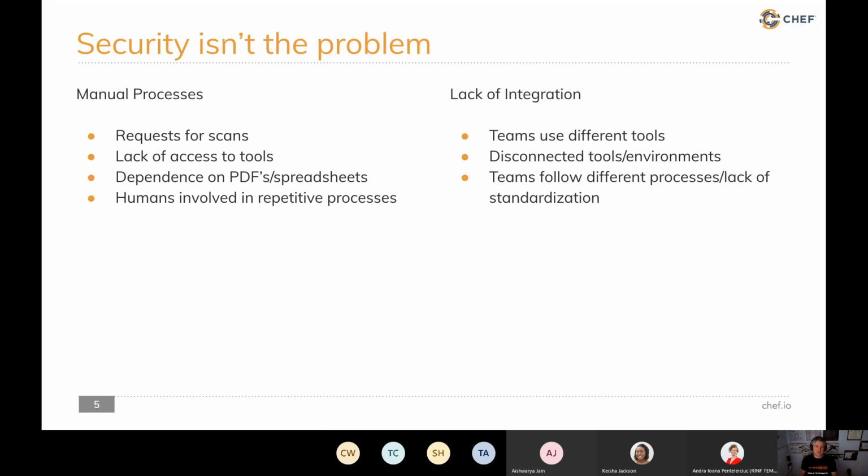So let's take a look at some of these. Say we have this scenario where a developer has to submit a ticket to another team to perform a security review once they make a change. The security engineer runs a scan, they collect the data, they export it, you get this 600-page PDF, and they send it back to the developer. The developer has to understand what they're actually asking. They've got to dig those little tidbits of information out of those massive PDFs or massive spreadsheets. Then they've got to try to fix what they think they're being asked to fix, and then they start the process all over again. So even if this process takes a day per change, it could still take weeks and weeks and weeks to even resolve a minor issue.